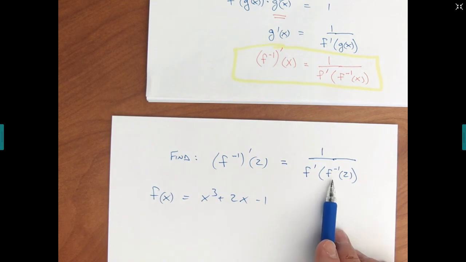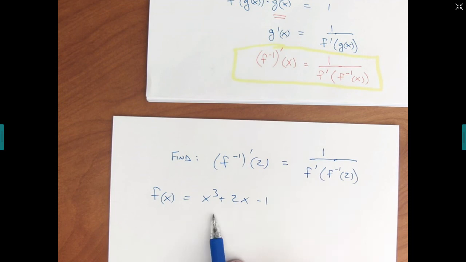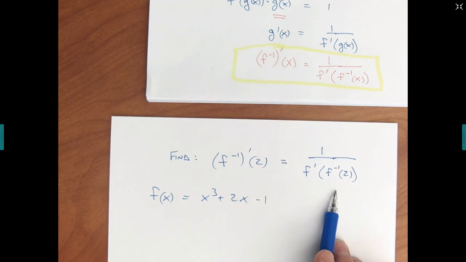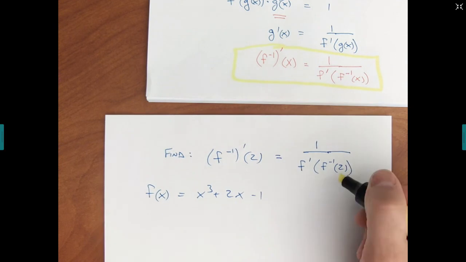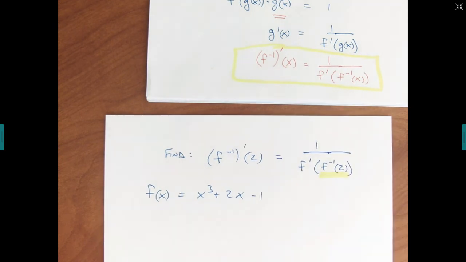So it looks like what I'm going to need to find then is, if I'm going to use this, I need to know what value I plug in for x so I get out a 2, right? Because this part right here that I'm looking at, unless I want to go find the inverse, I'll be stuck with trying to figure this one out.